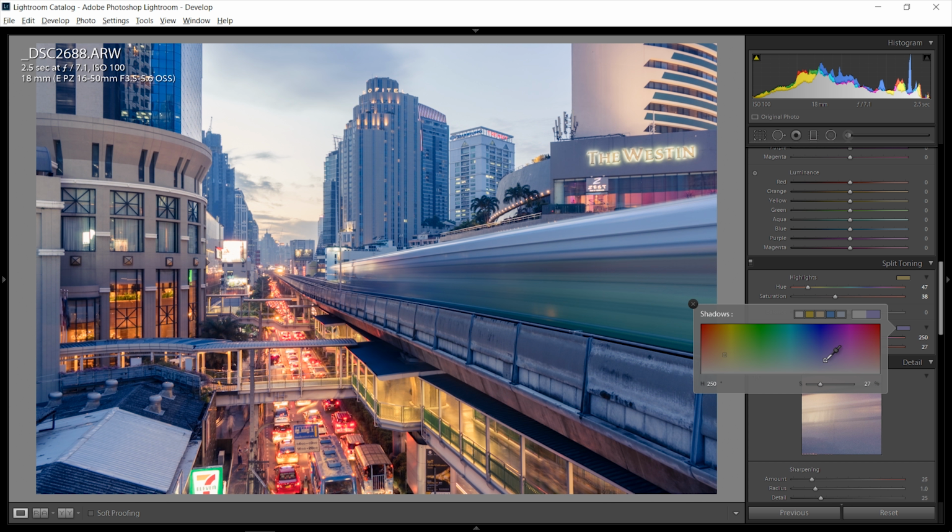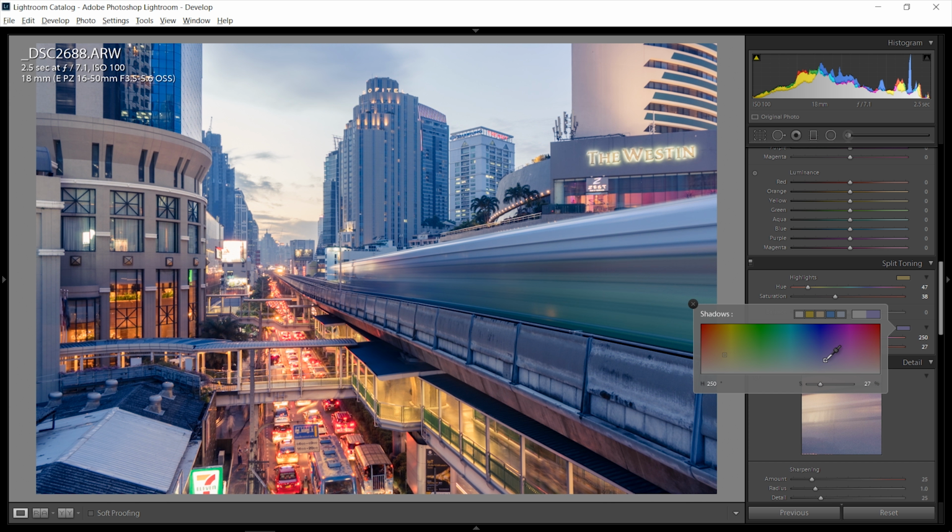Now clarity, I think I'm going to go into the minus here. There's so much going on that I don't want to pronounce everything super much and harsh. Really works well with night pictures, also gives some atmosphere and mood. And vibrance, I don't want to actually go too far, so let's bring that down. In exchange, bring up the saturation. Bringing up the whites by a little bit can always help with additional dynamic of the picture, and I think that's pretty good at the start.